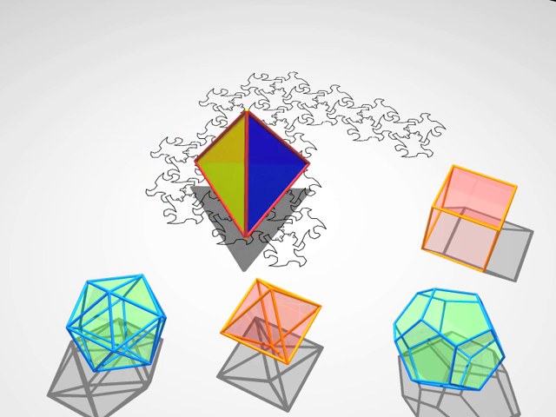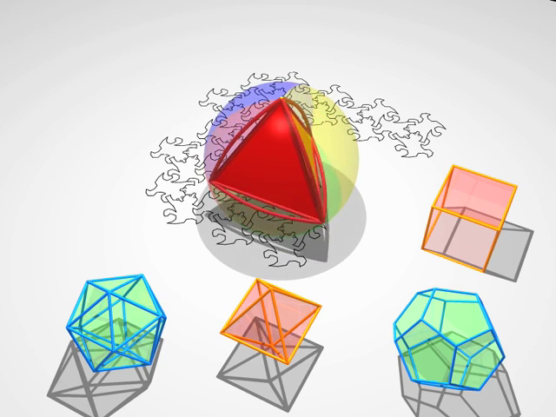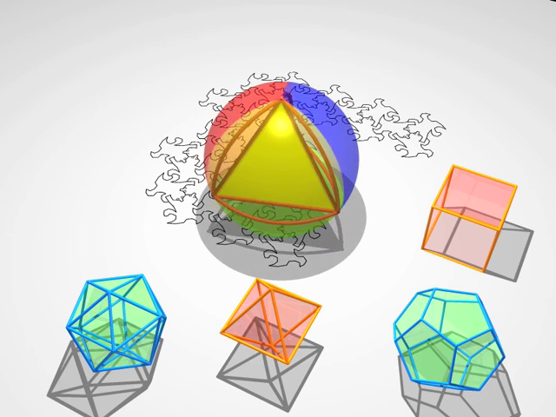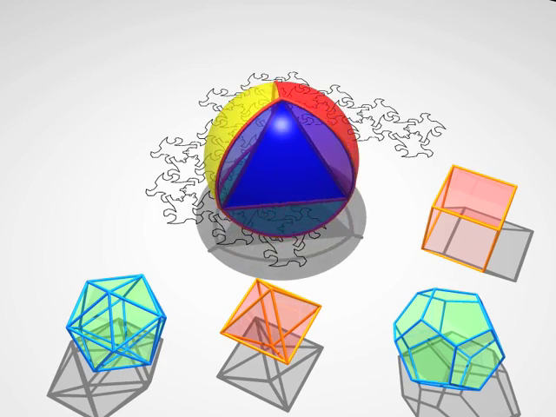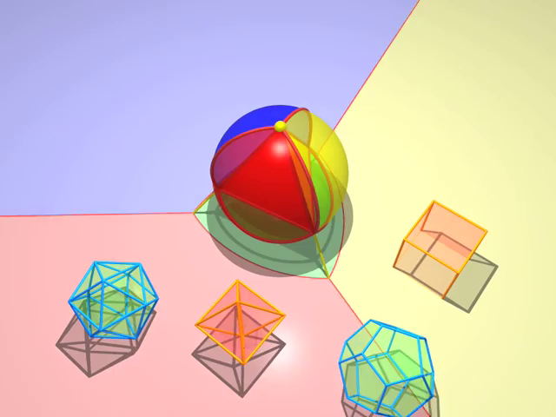Here's a second method to explain polyhedra to our flat friend. Start by inflating a polyhedron so that the vertices and the edges are on the surface of a sphere.